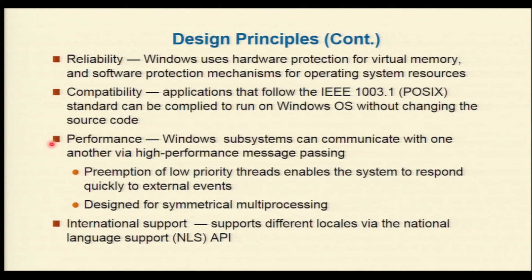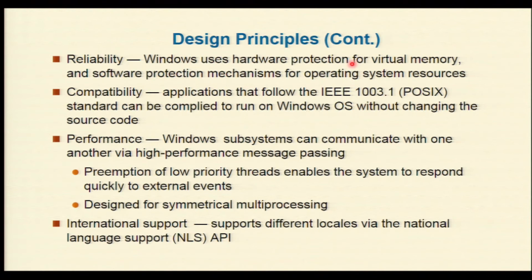Symmetrical multiprocessing, we have been talking about multiple processors, we have been talking about core chip, 4 CPUs will be there, 4 CPU cores will be there. It has phenomenal international support, wherever you go it's Windows. Now we have the native language support on the interface, you get the Chinese interface, you get the English interface, you get plenty of interfaces on all those things.